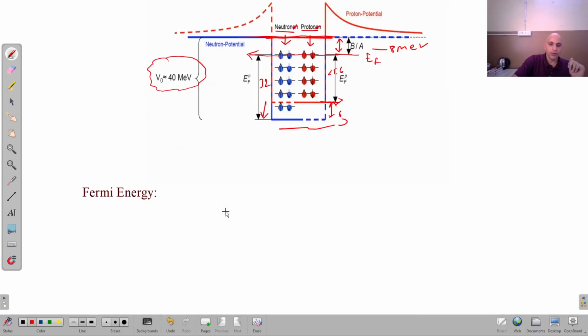Now I am coming to the Fermi energy. We know very well what Fermi energy is. All these things have been discussed in detail in statistical physics, particularly when we discussed the Fermi-Dirac statistics, right? At that time we derived the expression for the Fermi-Dirac distribution function. If you want to go to those lectures, you can go to my lectures on the course statistical and thermal physics. There you can find the expression for the Fermi energy and all the details related to the Fermi energy, right?